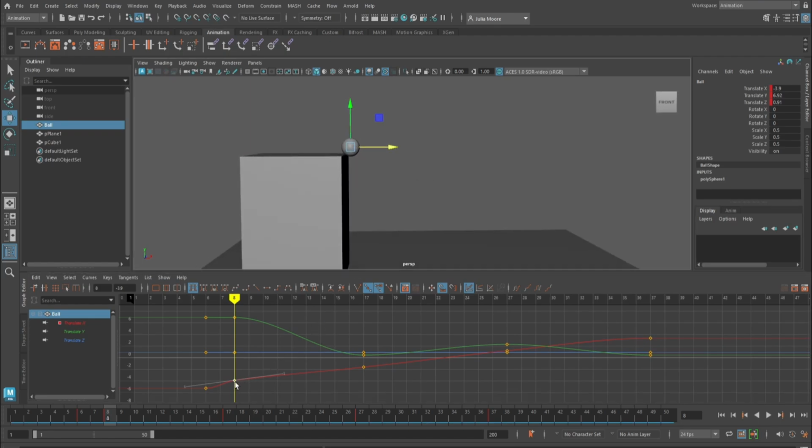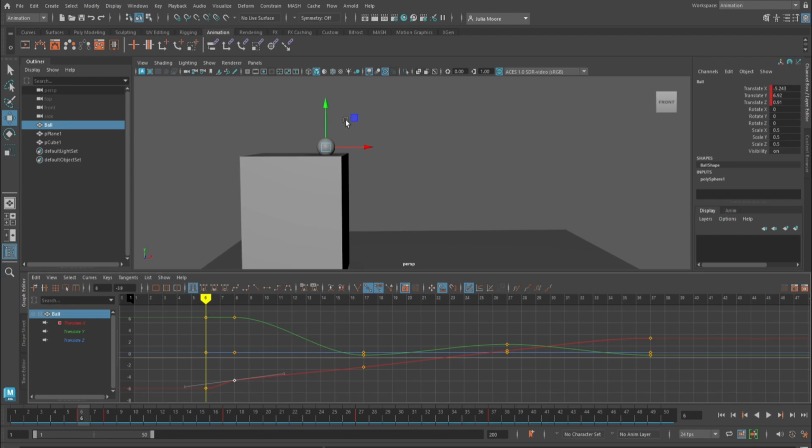So that looks good. Let's check this out. So now we have it sitting here on frame 6, then it slowly comes to the edge on frame 8, and now it's falling down. So that fixed our issue.